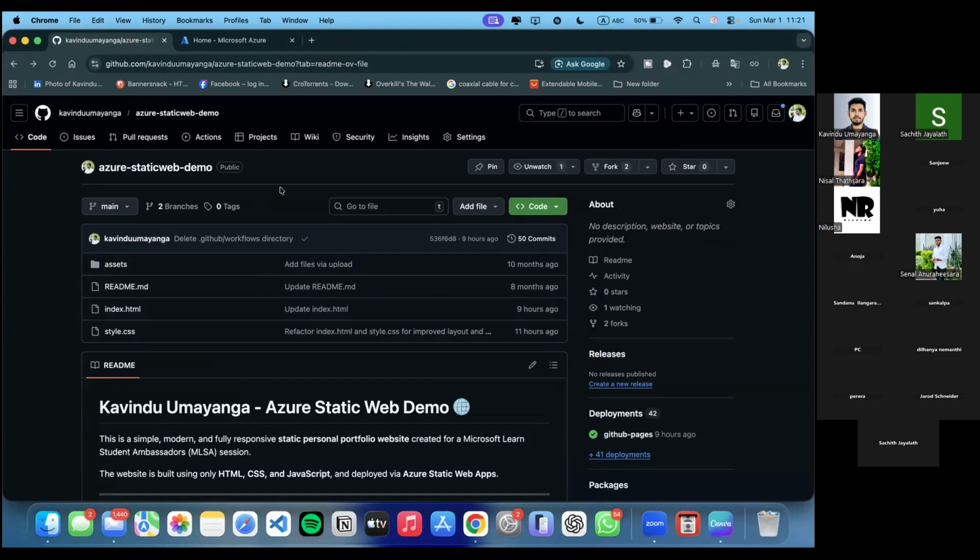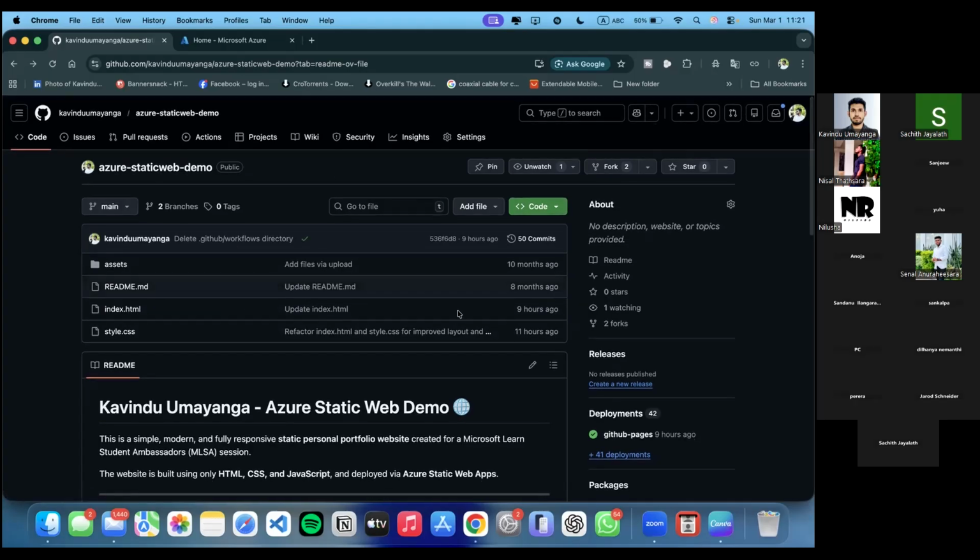So first you need to create a GitHub repository. I think all are familiar with GitHub. So basically you want to create this project and make sure to rename the main HTML file to index.html. If you create another name, it can't be identified as the main HTML file. Okay, make sure to give index as the name for this HTML file.